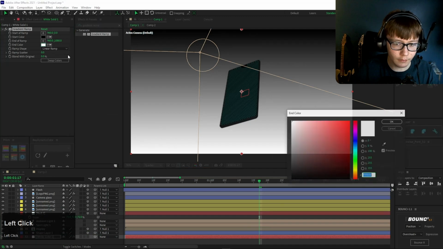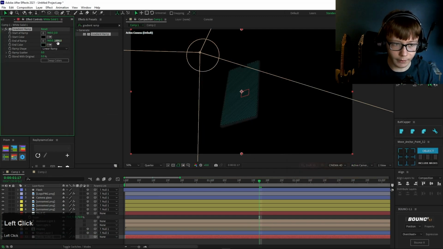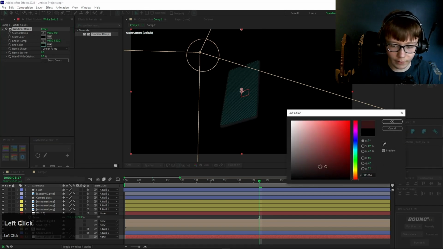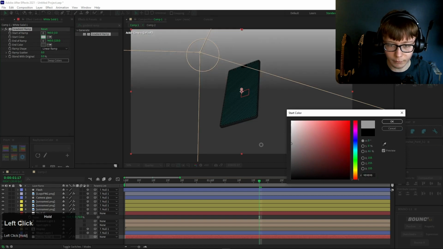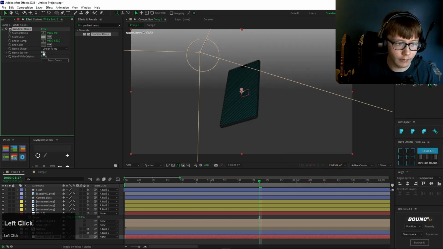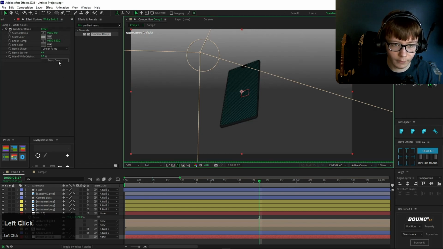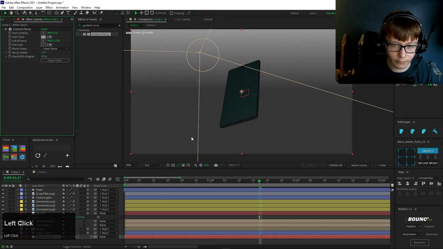So it's quite a dark phone, so we'll create a relatively dark background too, and there's obviously going to be a surface beneath it, so that can start there. We'll do a little grey up to maybe a bit of a more white kind of colour. I'll use ramp scatter to reduce any possible artifacting in the gradient. So let's check that in full quality.